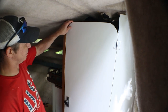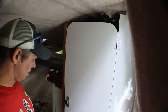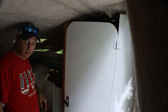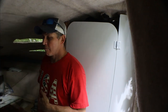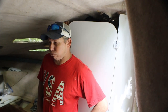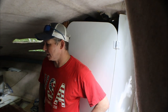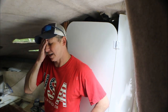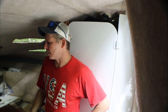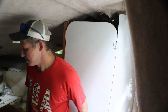The door shuts just fine. Let me make sure that's tight, it's not rattling. So that's something done today. So far this hasn't gone so well. It's so hot and humid. I didn't really eat much yesterday because of the heat, but I was shaking so bad. So I went down to 8 and ate about half a watermelon to get hydrated. I brought some more water up, but it's time to start getting something done.